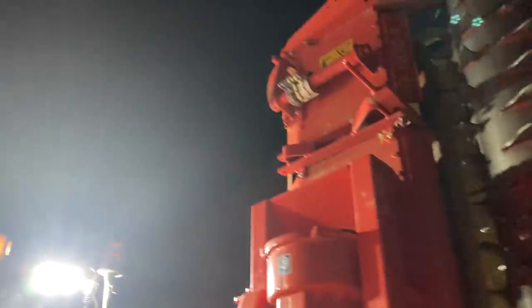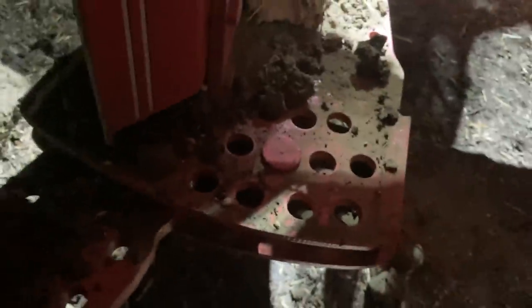Right, the tines are getting through there but they're getting a bit short now, so we've just had to make some adjustments. We've just lifted this up one hole at the bottom, and we'll also have to do it there and up the top there and also the same on the other side. And now we're just lifting the back of the roller up one hole — take that out, take the pin at the bottom, lift that out, move to the next hole which is there, put the pin in, and that's it. Now just go and try that.